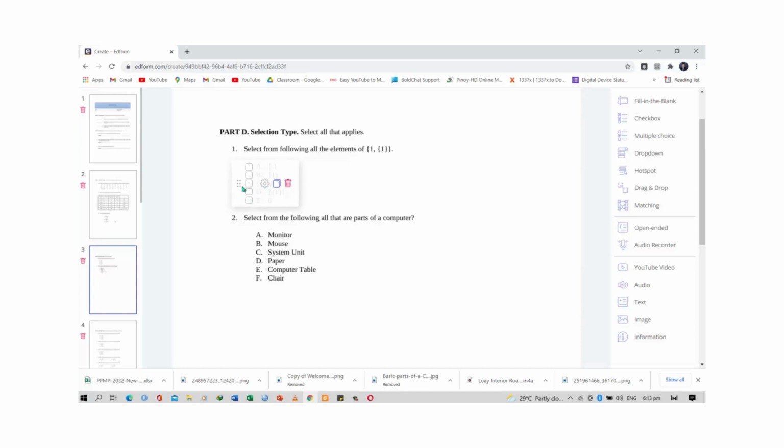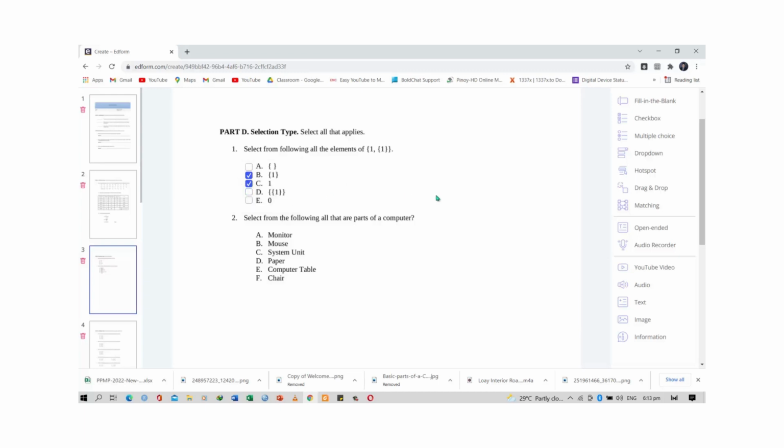Then how to put the key answer? Just check. So later on, if a student failed to check any of these 3, for instance, or the correct answer is only 1 and okay, that's the answer.